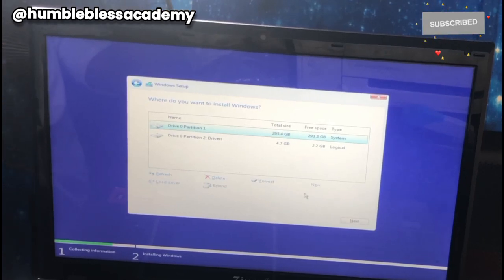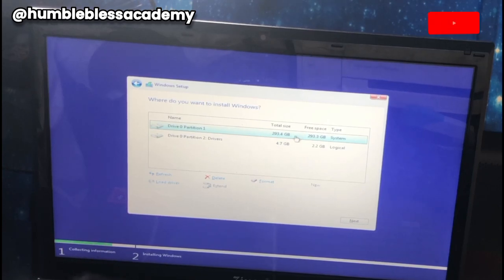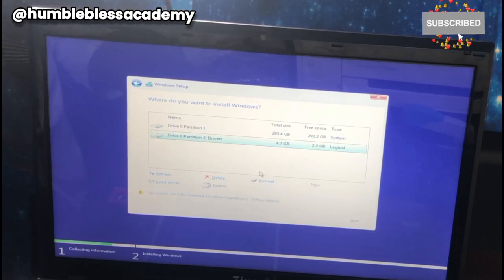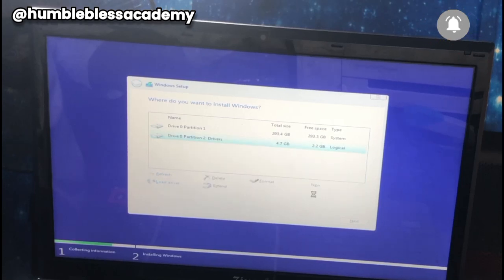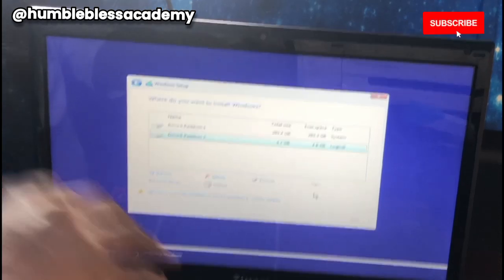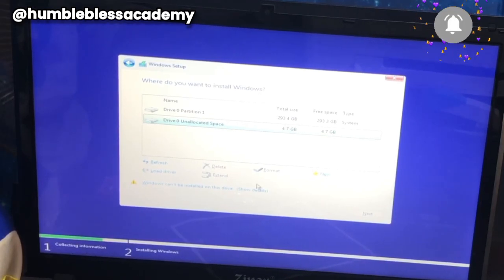So now it's unallocated space, so you click on next, the one with enough space to contain the operating system we want to install. If you select this, you see that Windows cannot be installed on this drive. Why?